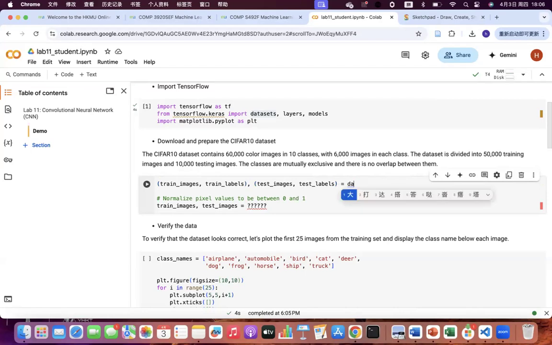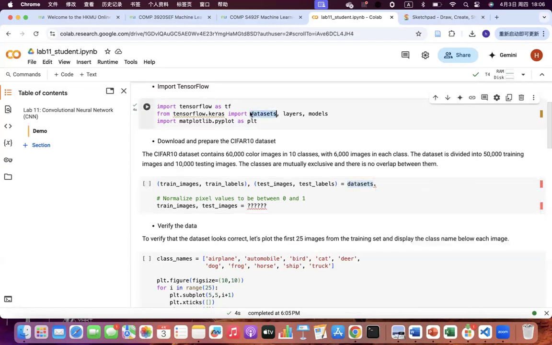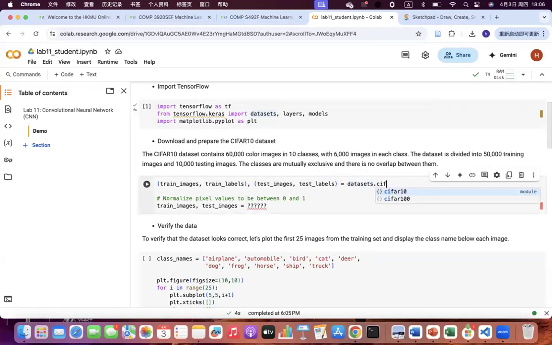So we directly use datasets. This datasets is a library that we import here, right? And in this library, we have a dataset called CIFAR10. This is a built-in dataset, that's why you can directly use it.